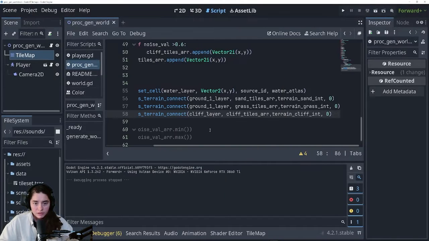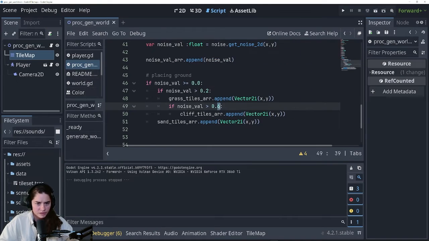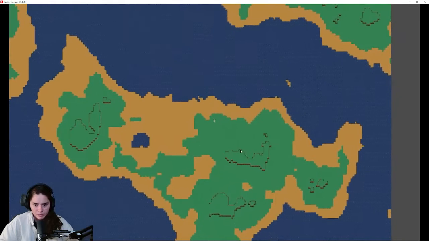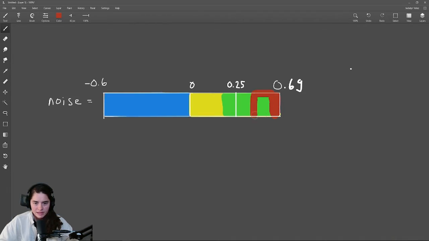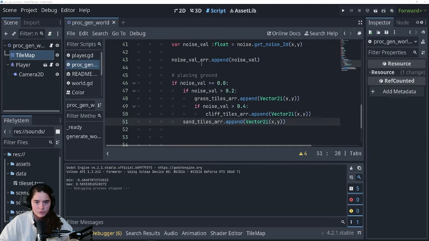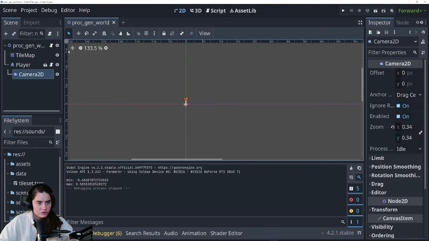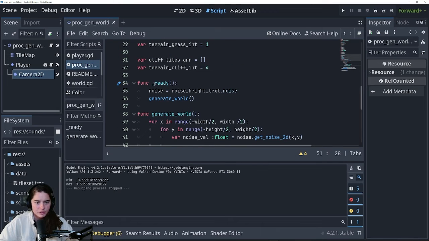There are no cliffs. Let me lower the number. Okay, I just had to lower the number. In order to make this accurate, we need to put it a little bit like that. Great. So when I'm testing out noise, what I like to do is to be able to zoom in and out to get the values I like. So we're gonna get access to this camera.